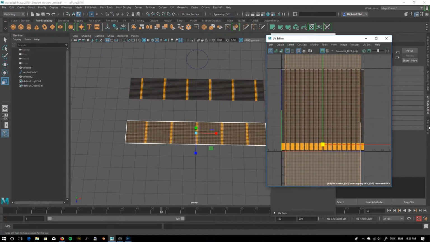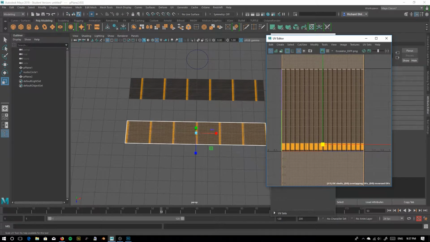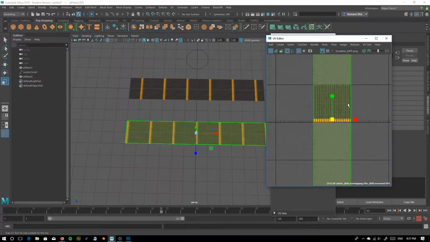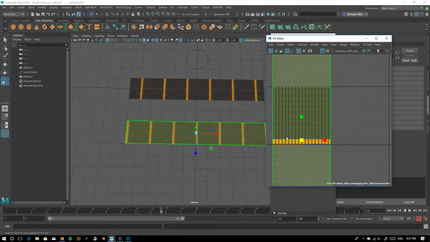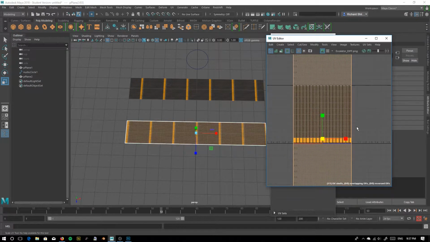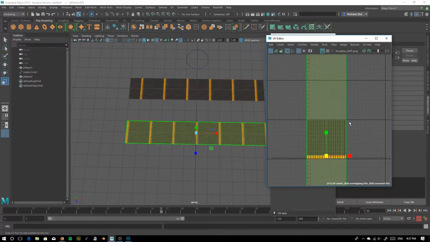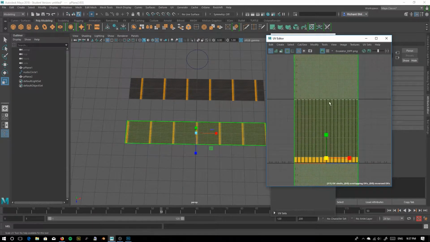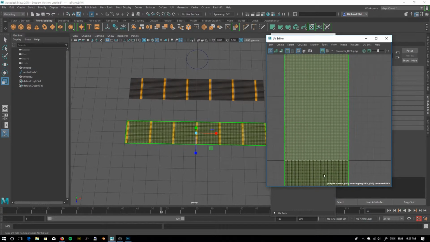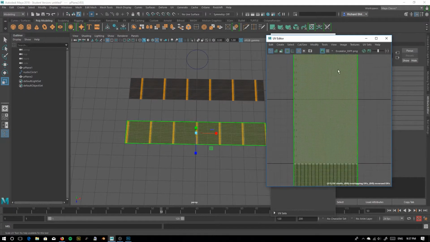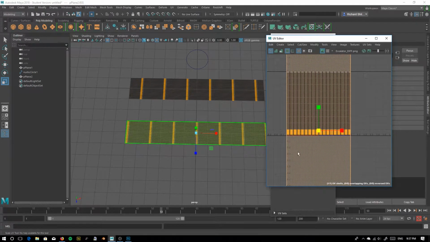Now notice how when we scale things up, our UV is stretching out beyond the bounds of our UV texture map. Well, what really happens is, even though you have these empty grids, the texture is going to start repeating along the polygon or along the UV.